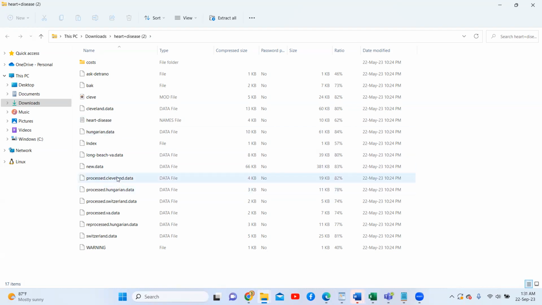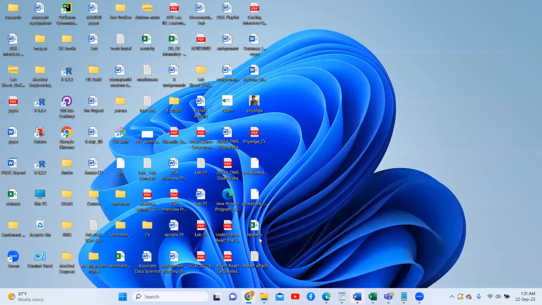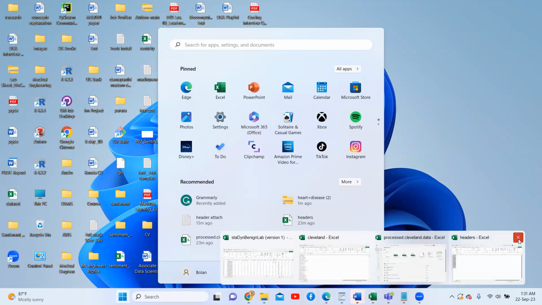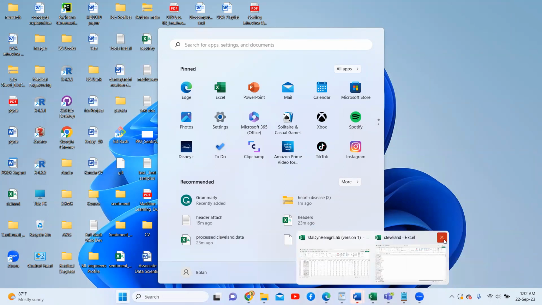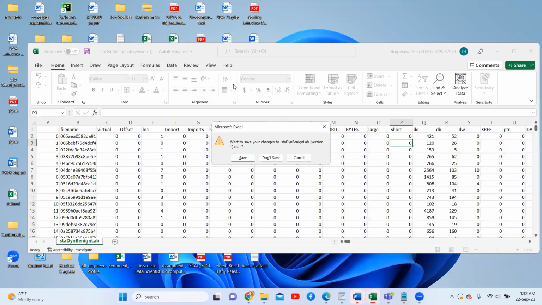Now after downloading this one, I will copy it and paste it to my desktop. I have already pasted it. Now this is the processed Cleveland data. Now what I will do, I will open my Excel. I will remove everything, because I have done this.